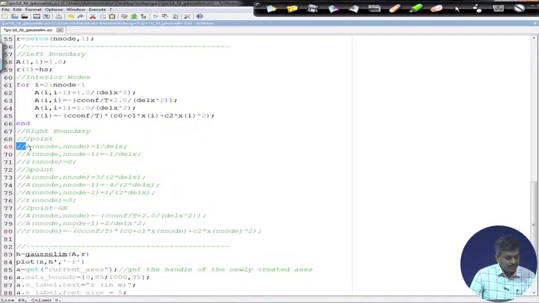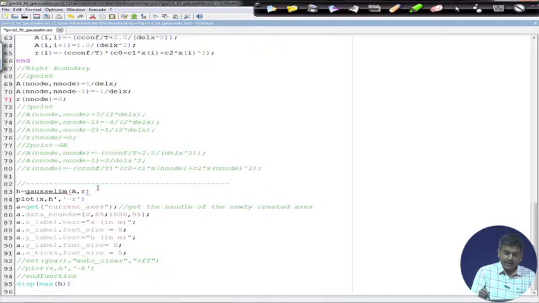So, if these are the 3 entries on the last row, and finally we will be using this Gauss elimination thing for solution of our problem, H equals to Gauss elim AR, and finally we need to plot it. So, plotting will be H x H transpose, because we are converting it into row vector, x is row vector here. So, let us run it.